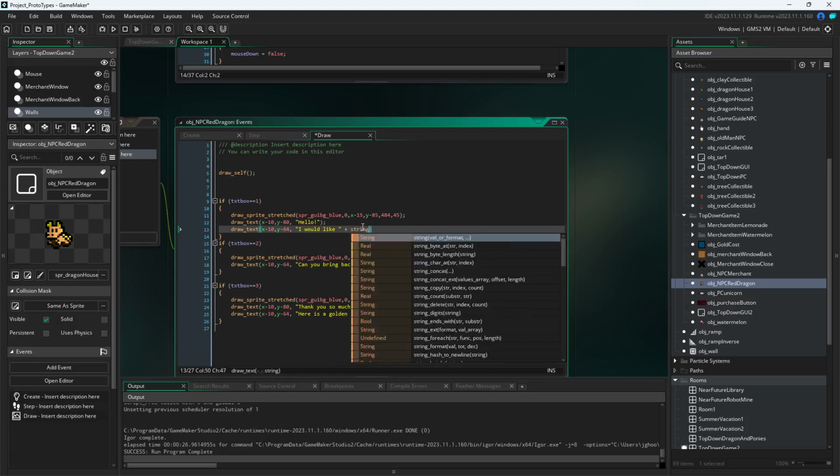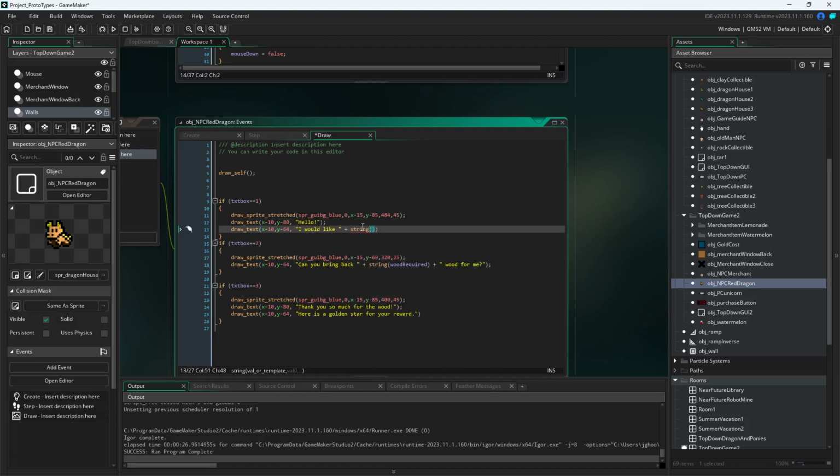We need to say string fetch item plus, I would like to have. Okay, so let's say I would like to have watermelon juice, or actually, I would like to have 3 watermelon juice. Yeah, 3 watermelon juice.